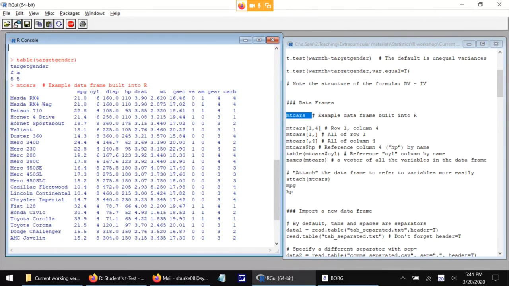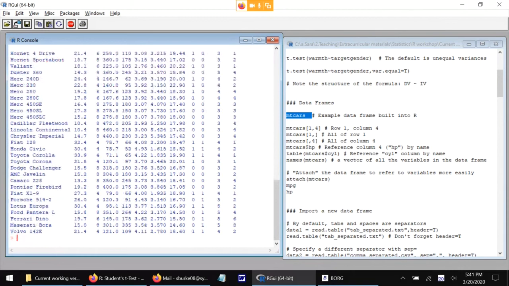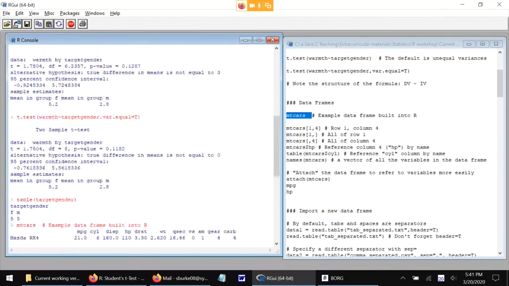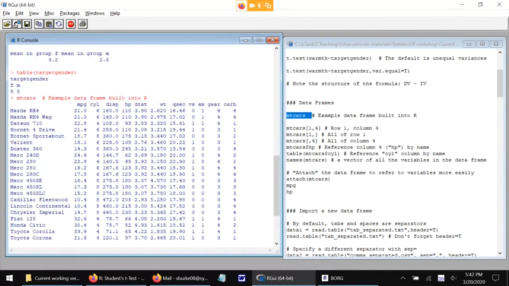And this is how all data frames are structured. They're a rectangle of rows and columns, and each column is a vector that is all the same type. So this column called MPG right here contains numbers starting with 21.0 and continuing on from there. And the next column, CYL, also contains numbers like 6.